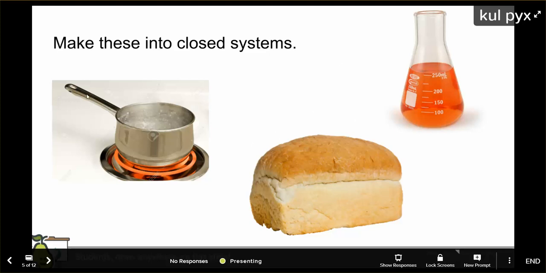You might think, well, why would we want to use closed systems? Sometimes we can use it to make things go faster or make things go slower. Like perhaps if there's any way to contain this bread, if I left it out in the open, it's gonna decompose faster. But hey, maybe if I put it in a container, right, less molecules are interacting with it, therefore it's gonna decompose slower. Or if we put it in a boiling container and we close it up, right, it actually will cook faster. So try to make these into closed systems.